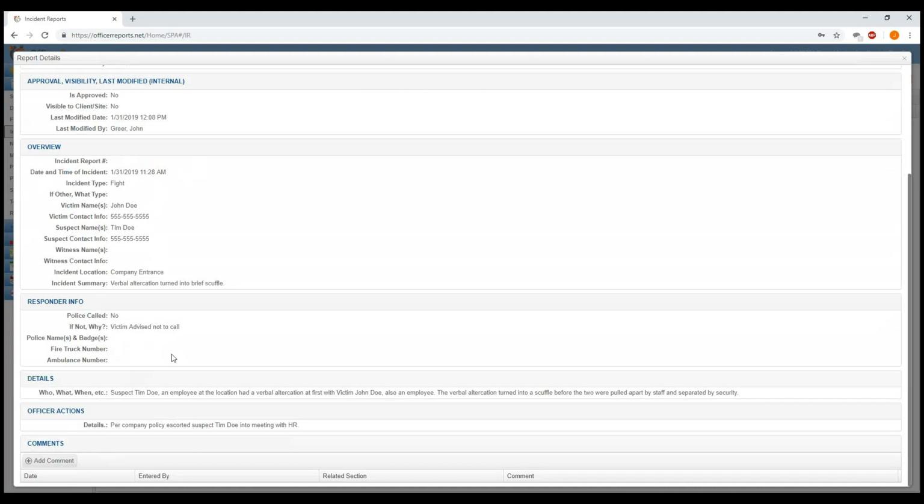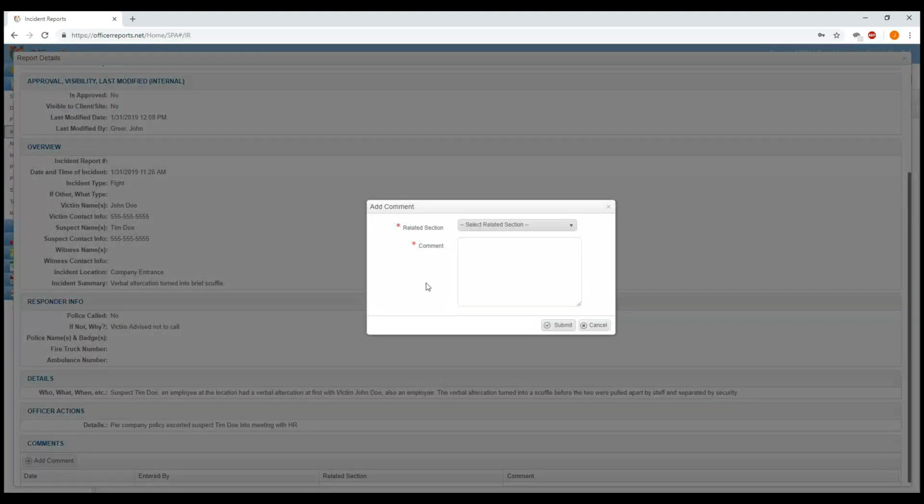Now again, because it shows that it was modified and edited, we want to make sure that we add comments. So down here in the lower left-hand corner, we'll add a comment for each section we change. So we'll go ahead and select the related section. Now we could put it in the entire report because we did change a couple of things, but I'm going to make section-specific notes.